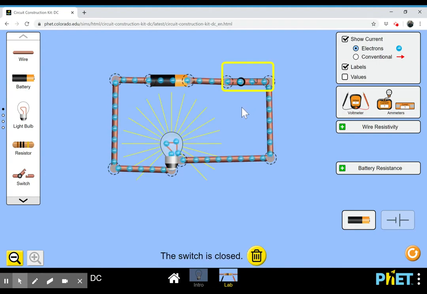Okay, so just to explain what's happening here, we've got a battery, and the way this works is a battery has chemical energy stored in it, and as soon as you turn on the switch, that chemical energy is transferred to these moving guys, which are the electrons. These are the electrons in the metal wire, and the energy that came from the battery, the chemical energy, is being transferred to them as electrical energy, and they carry this electrical energy around the circuit and they dump it in the bulb as light energy, and they go back again and they go around and they repeat the cycle.